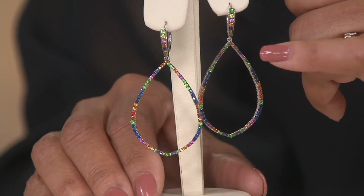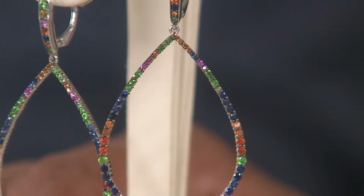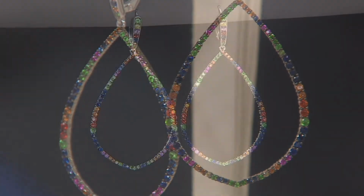So as Jeff mentioned, you've got a little more of the blue, but then the way that they've done it. So you've got, for example, 3 in that sort of golden color, 2 of the pink together, 4 of the blue together, and then kind of alternating all the way around. It truly will become a pair of earrings, I think, that people will stop and ask you about when you're wearing them, for sure.